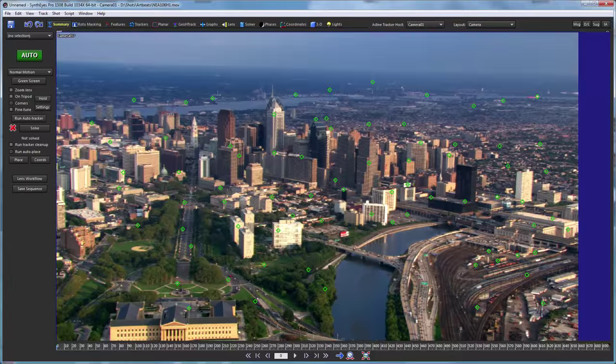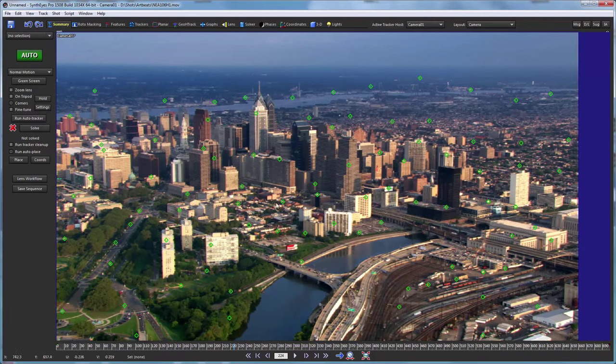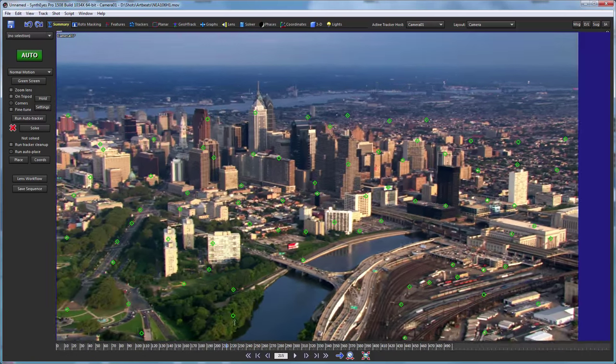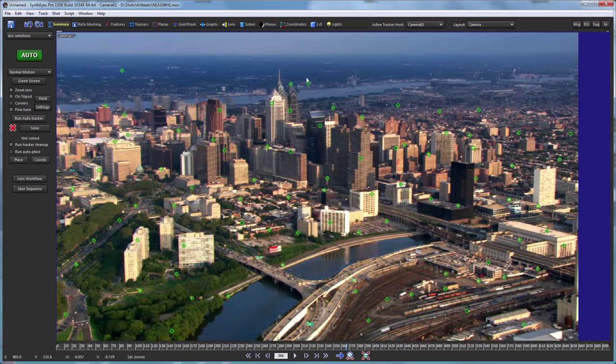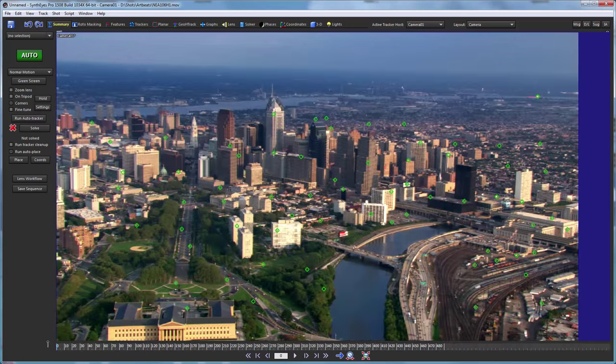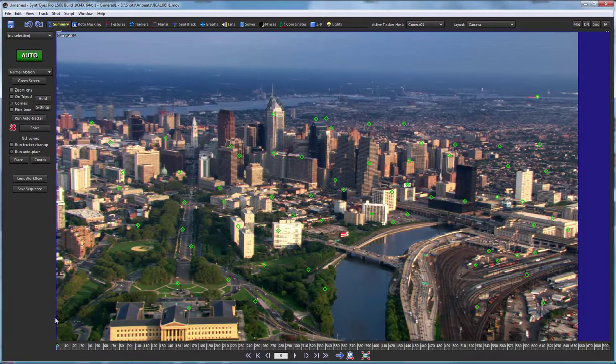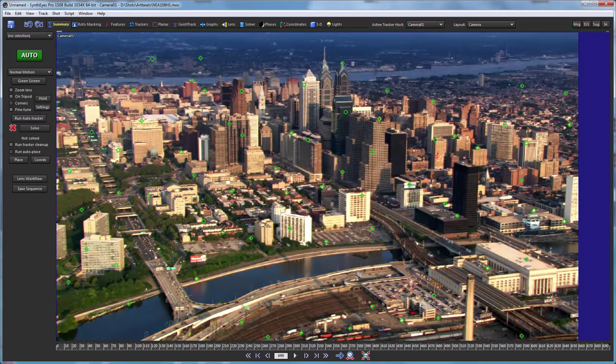So just for good measure, we'll take out a bunch of these very far away things as well. They aren't really going to be supplying much in the way of useful information. There's a ship out there. It might be moving or not. Who knows? So we've done a little initial cleanup on it.